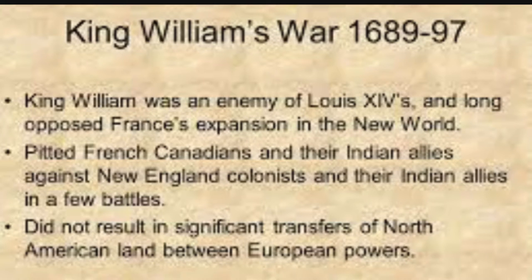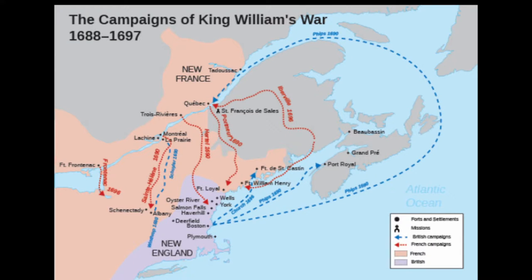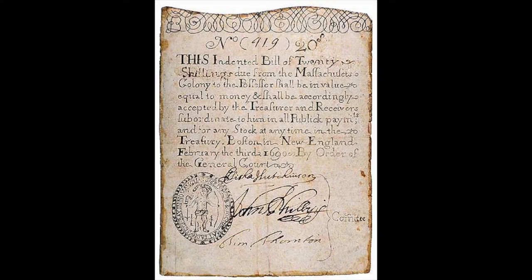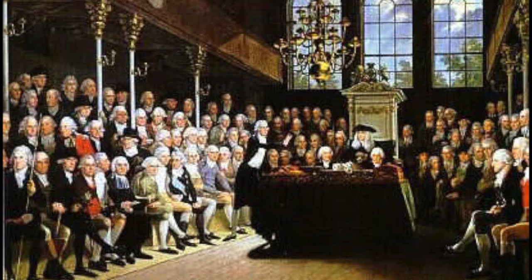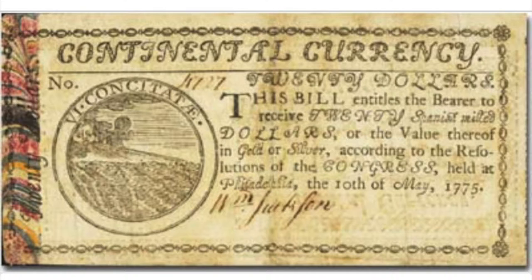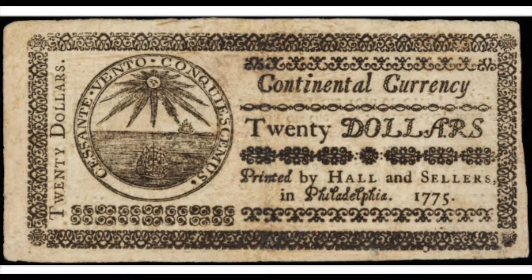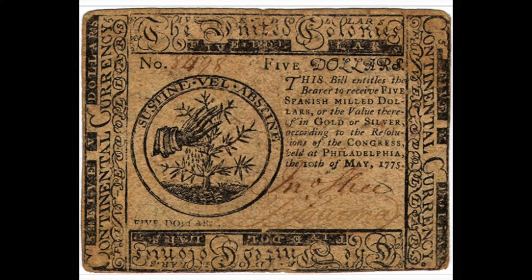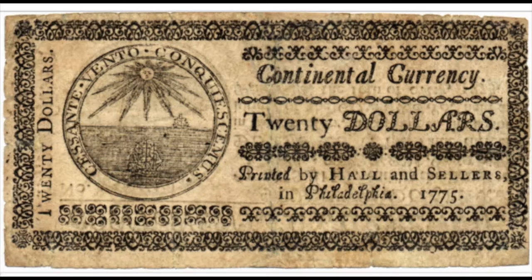An early experiment in paper money happened during King William's War, a colonial war fought between French and English colonists with help from native allies. In an effort to raise armies, the British Crown in 1690 allowed the colonies to pay soldiers in bills of credit. These were crudely printed bills in denominations of 5, 10, and 20 shillings that were promissory notes to pay the bearer in equal specie. By 1751, British Parliament made it illegal for colonies to issue money, but by the time the Revolution broke out in 1775, the Continental Congress was issuing paper money to finance the war. These notes were backed by anticipated tax revenues after victory, on a gamble. But they issued so many that inflation made them practically worthless, leaving citizens of the newly formed nation with very little faith in paper money.